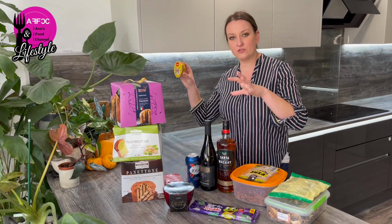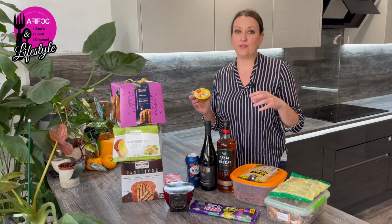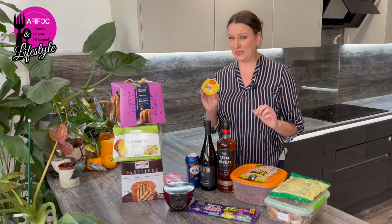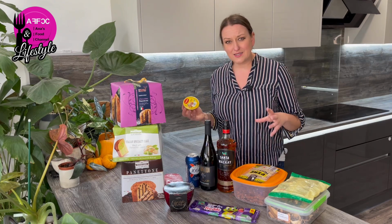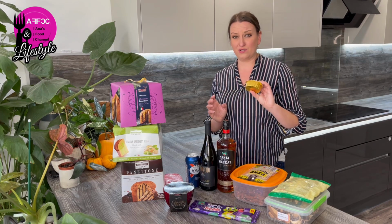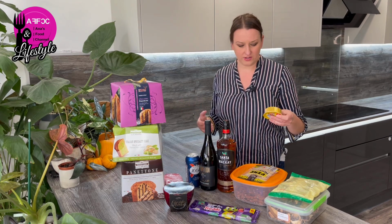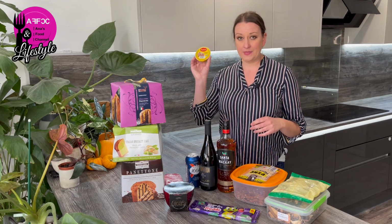You know, when they have different countries, I said to sometimes look out for stuff, because sometimes things are cheaper there per volume that you buy. This is pate, and I think they were 50p, so quite a lot considering it's pate. It's not a lot you can do with it apart from putting it on a toast or cracker, but this one's got end of 2024, so it's a long shelf life. For 50p it's kind of not a lot nowadays. But I love pate, and if I want to have this on toast or cracker as a snack, it's a good choice for me. So again, for me.